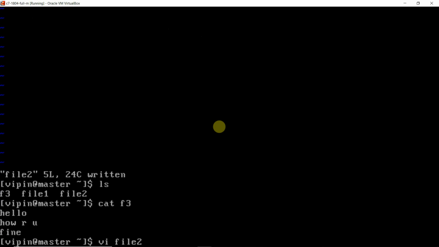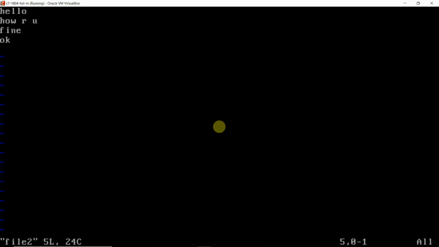Another option is that you can also read the content of a file. Suppose I want to insert the content of a file into this one. So this is also there. Again, for deleting dd, for insert mode i, escape, for saving wq, and for quitting without saving q!.